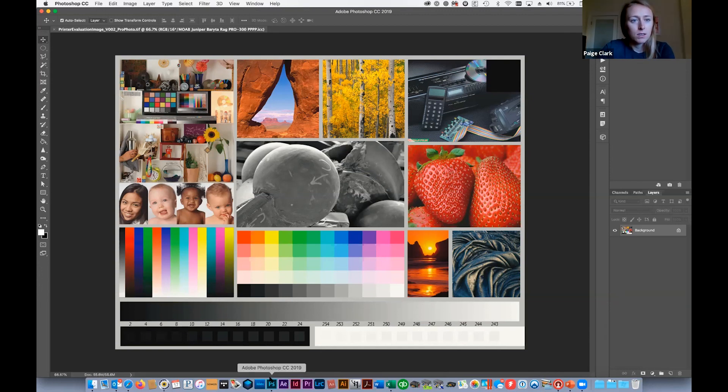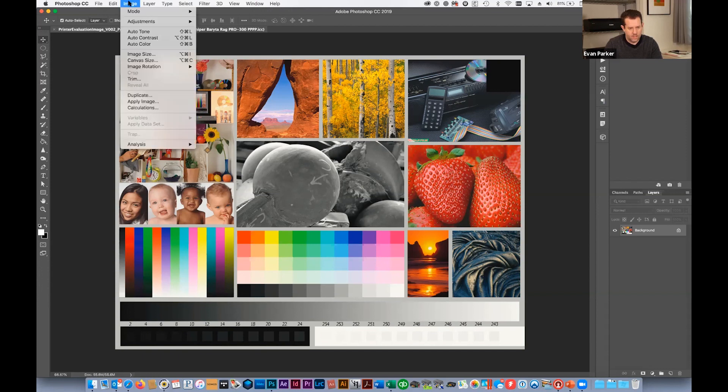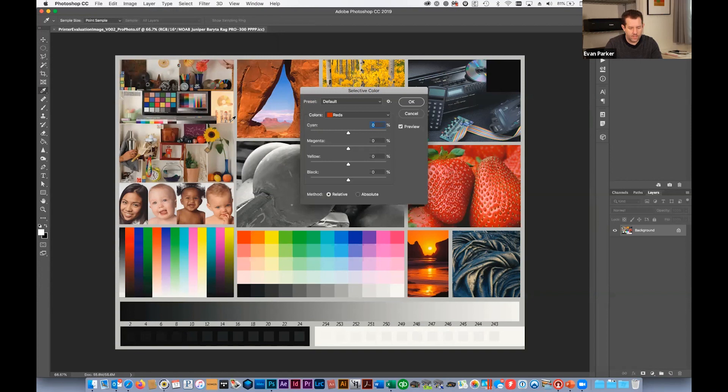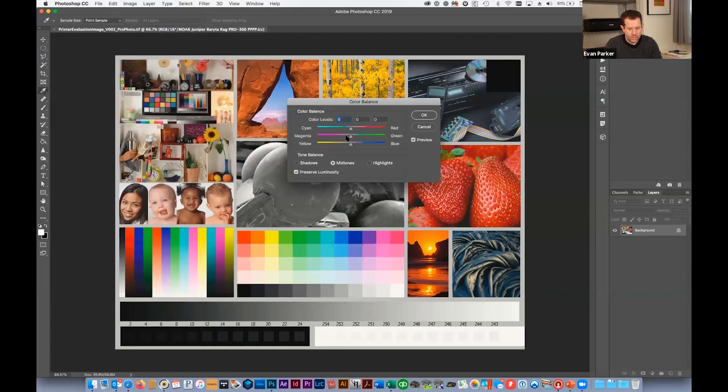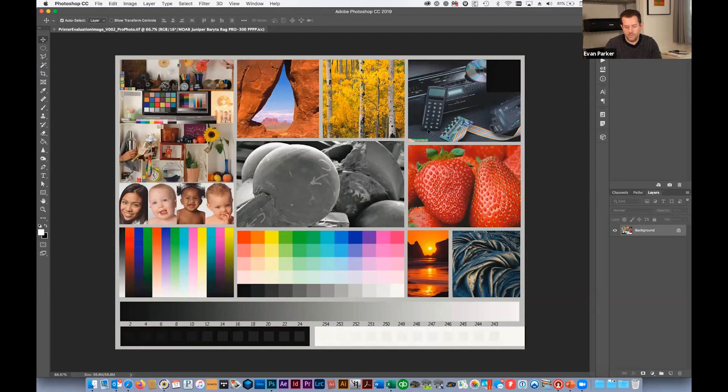George suggests pushing the appearance of red by adding black in CMYK mode. The challenge is that all our files start in RGB and all inkjet printers are RGB, so converting to CMYK to edit reds could introduce many other color translation issues. Instead, do an adjustment layer in Photoshop — Selective Color lets you target the reds and add black specifically to them. Color Balance is another option. You can also add an adjustment layer and mask in just where the reds are.